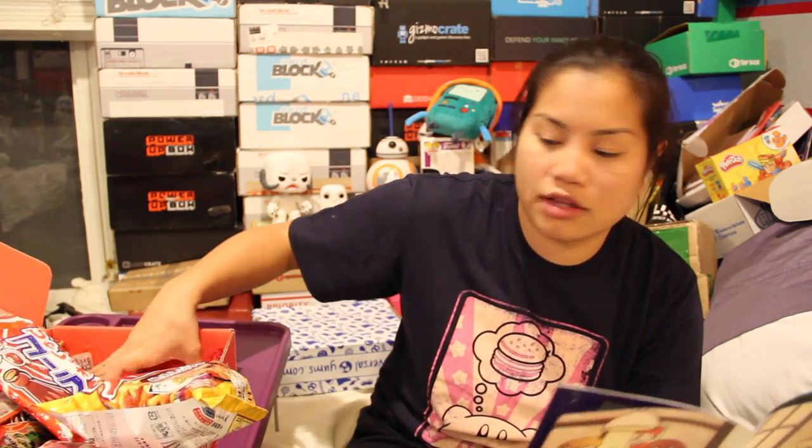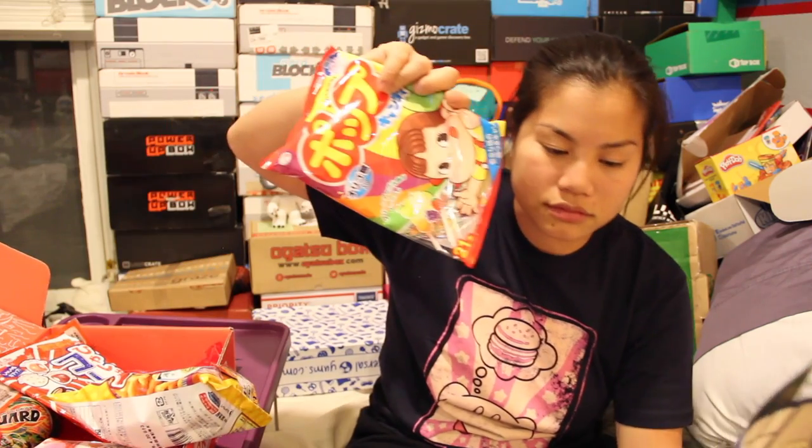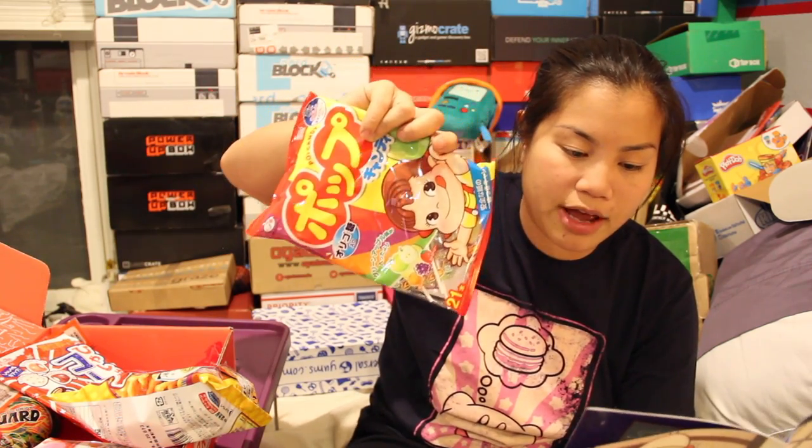Then we have the Awamokomoko. It says mix these powders with water to create fizzy, fun, drinkable creations. Possible flavors include strawberry, melon, banana — this one is cola flavored I think. And then the last item in the mini crate is the Fujiya lollipop bag: orange, grape, apple, or strawberry.